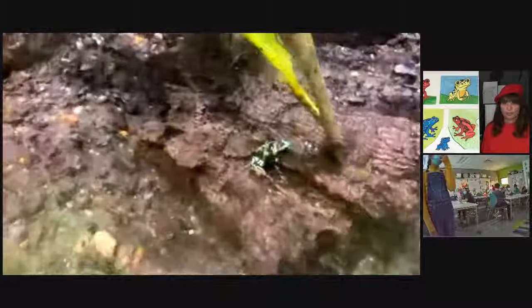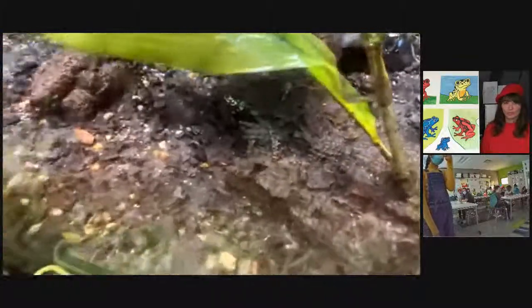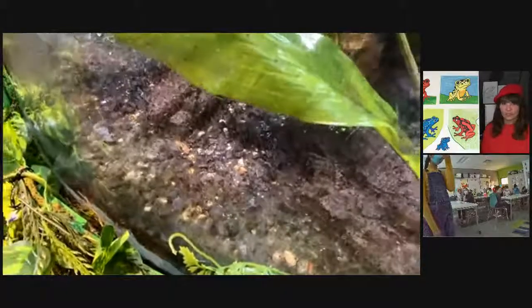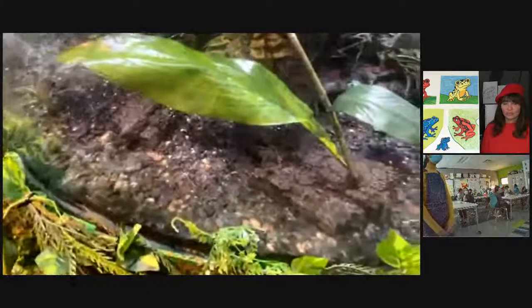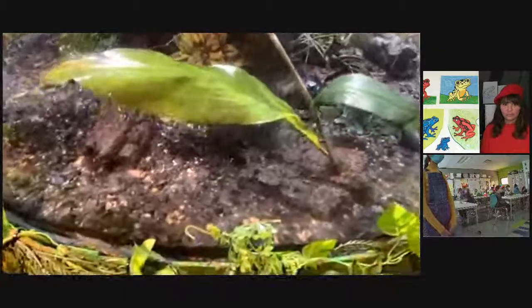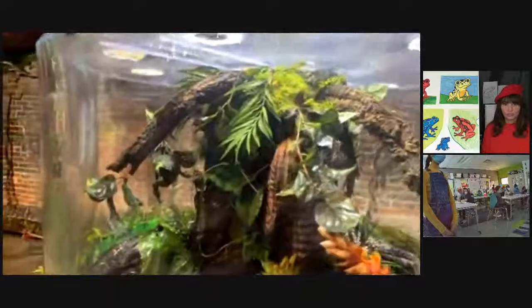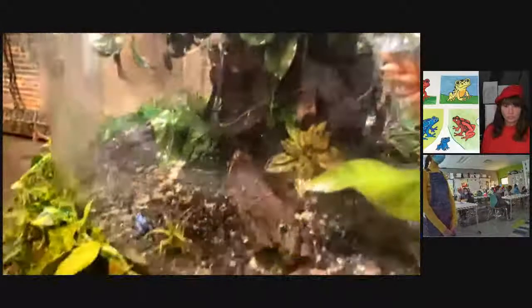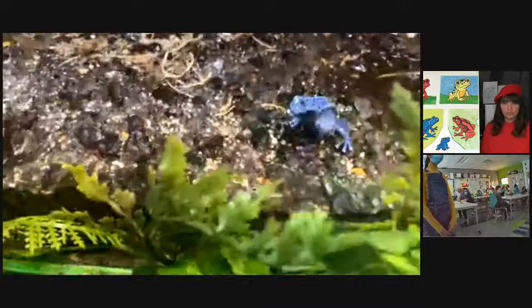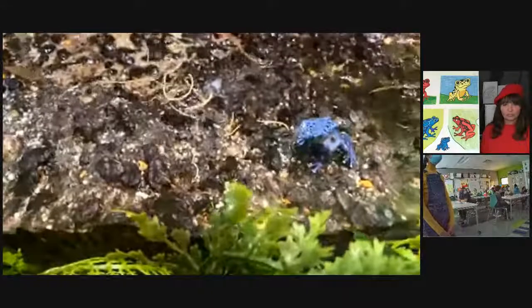If something hurt the frog, could the frog die? They are pretty sensitive. So just like you, they can heal up from minor injuries. But because they are so small and so fragile, something that hurts them might be a big problem instead of a little problem. Like if you stubbed your toe, it might break their toe. So they could, but they can also heal up depending on how bad it is.